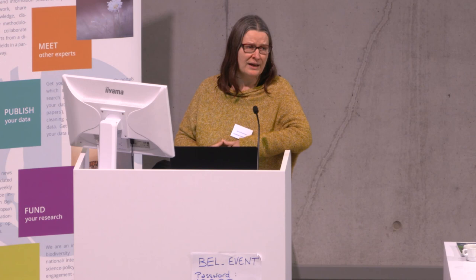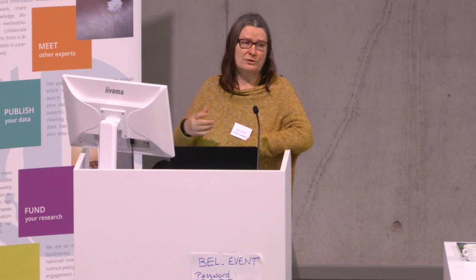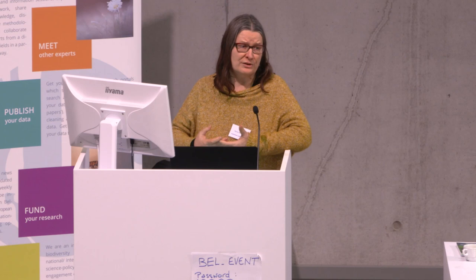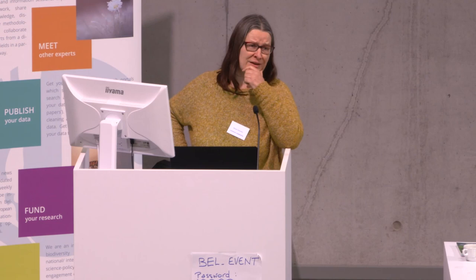And some weeks ago, we also had a new report at the European level, the State of the European Environment report, assessing the state of all elements of the environment. And there was one which was clearly red, where we did not achieve our targets, and this was, again, biodiversity. So we all know one of the major causes of this biodiversity loss. There are five, and one of them is invasive alien species.